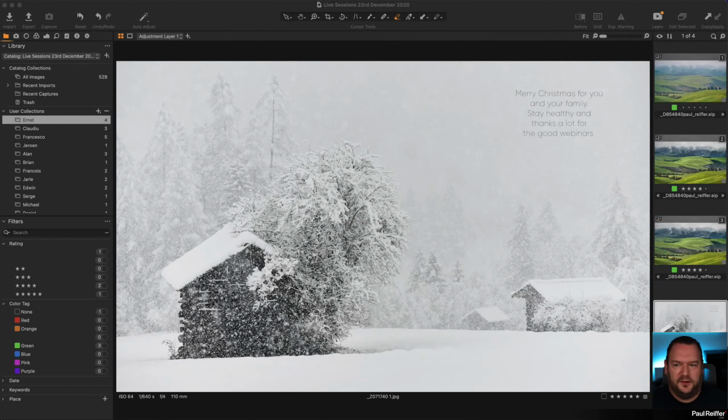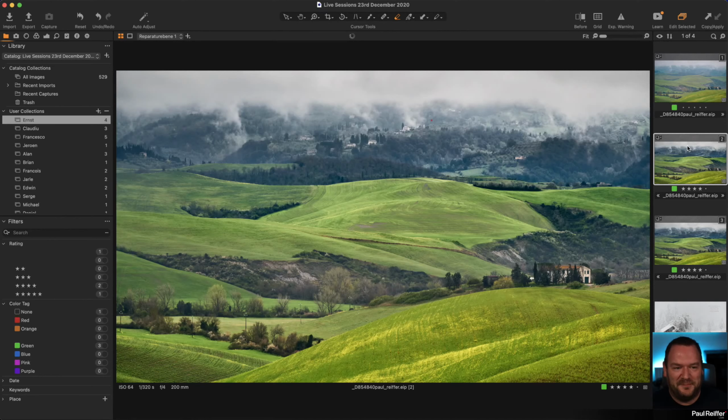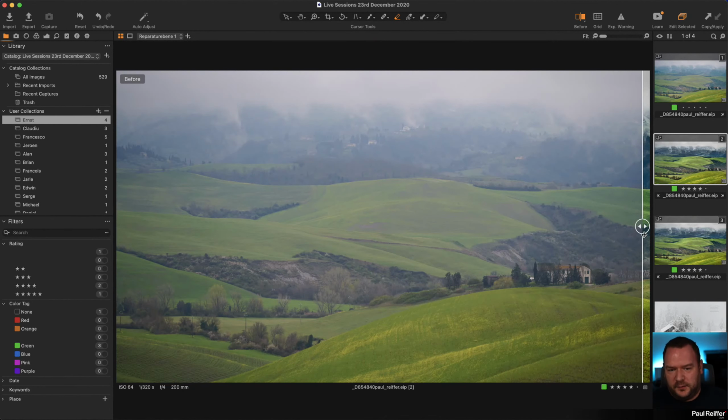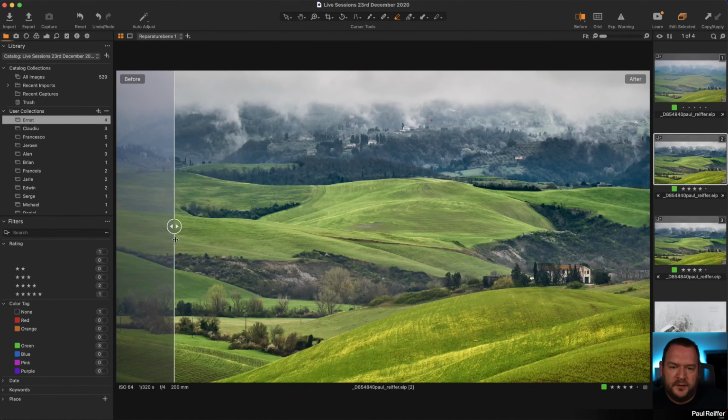Today, let's get started. This is a picture that Ernst sent in. Everyone's got a Christmas card from Ernst. Hello, Ernst, and thank you. Ernst also sent in a couple of pictures that we want to have a look at, and it was these ones. The question Ernst had was about what I think you called nuclear grass from memory. The green grass was just too much. If we want to see the before, let's have a look. That was our before image, and this is our after image.